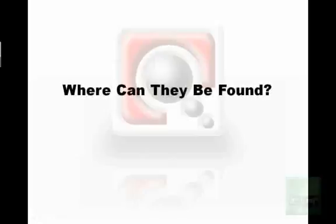So where can a coach or a coaching firm be found? Well, it all depends on what you're looking for. It's really not a question that you can answer because there's no central location where you can just look up coaches. It all depends on the niche you're looking at. There will be coaching firms dedicated to stop smoking offers. There are coaches that will be dedicated to diet and personal well-being, health and nutrition, physical fitness, stocks, just anything you can imagine. There are coaching firms for just about every kind of niche out there, because almost every kind of niche has a process that somebody needs to go through, and so a coach will go through it with them.